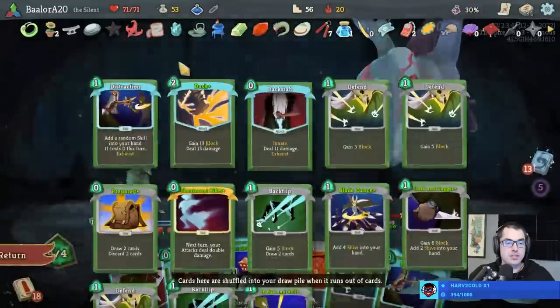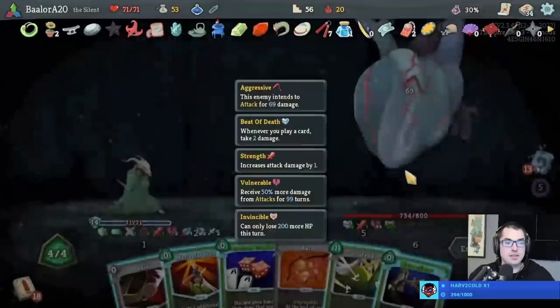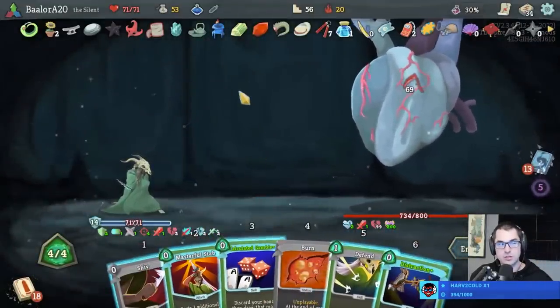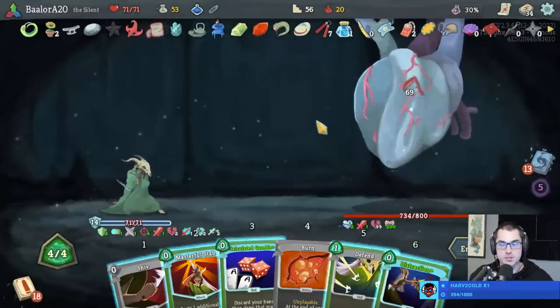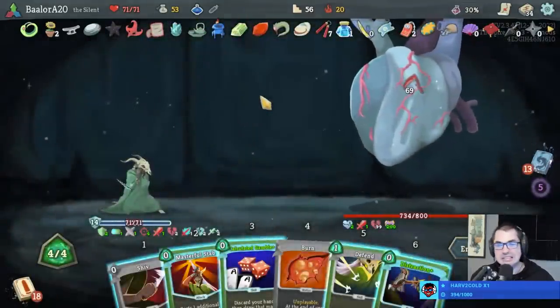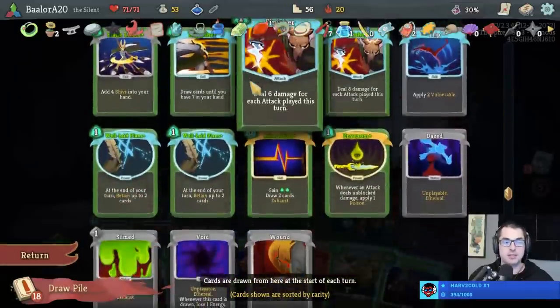Pretty good Liquid Memories on a Blade Dance. We turn the Blade Dance into four Shivs. We gamble the Shivs away to get more draw and to get more block off the Tough Bandages. But then we have a bunch of Shivs in the discard pile, so it may not actually be good.